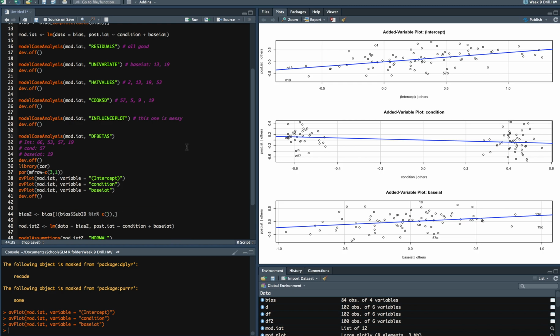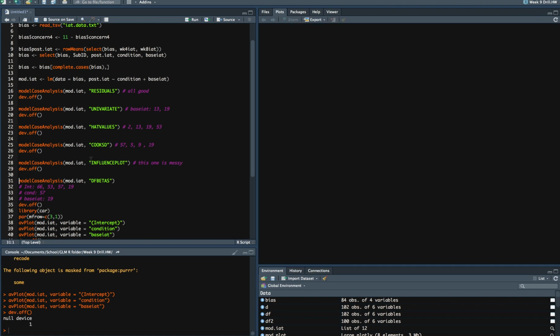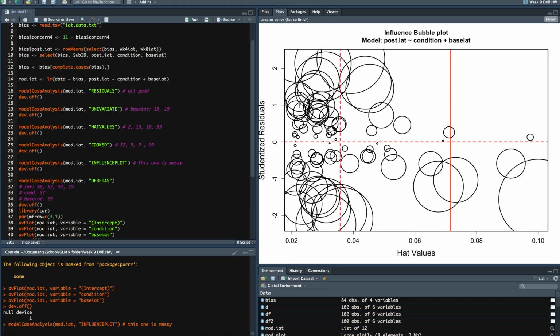And so what you have to do now is look at all of these holistically, and I'm going to go back and check out this influence plot again. And so when we're looking across this and trying to figure out who we want to exclude from this analysis?